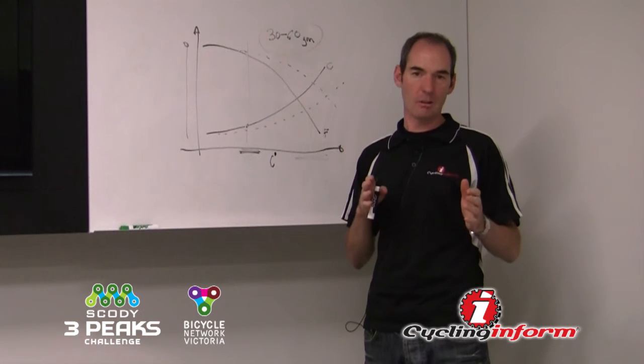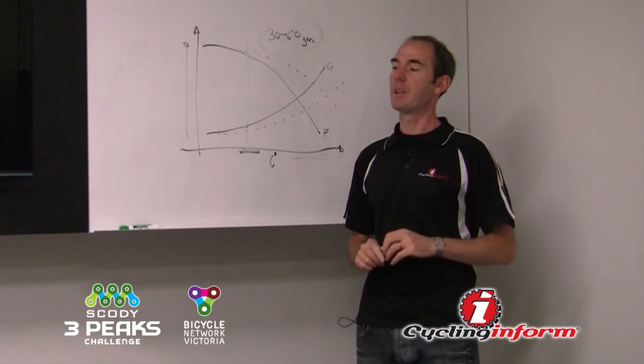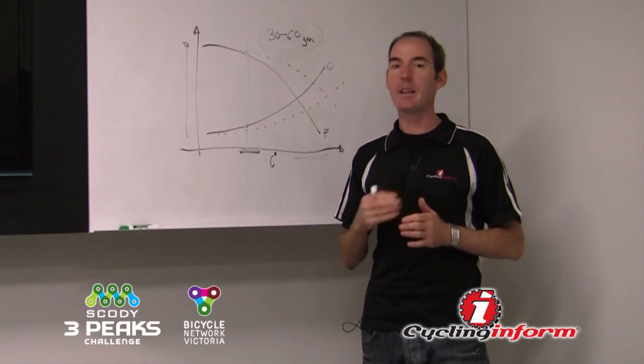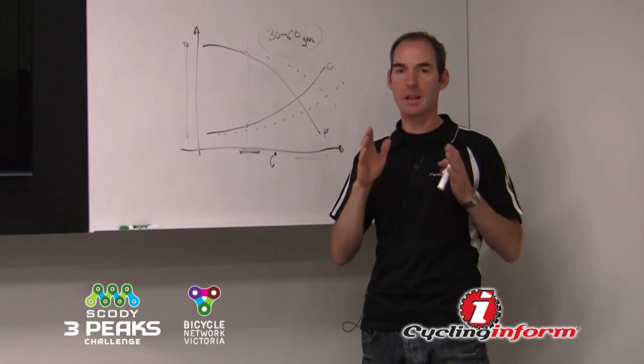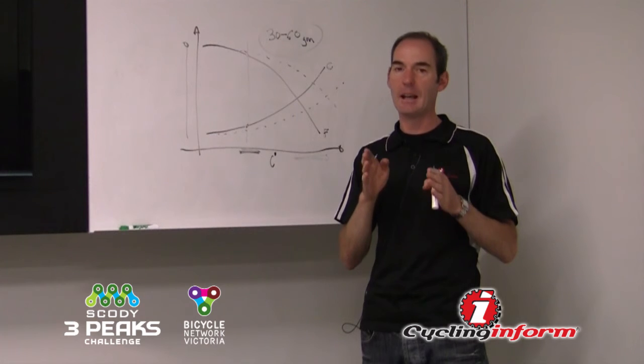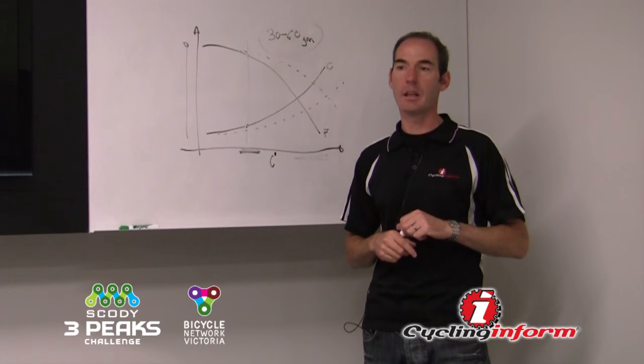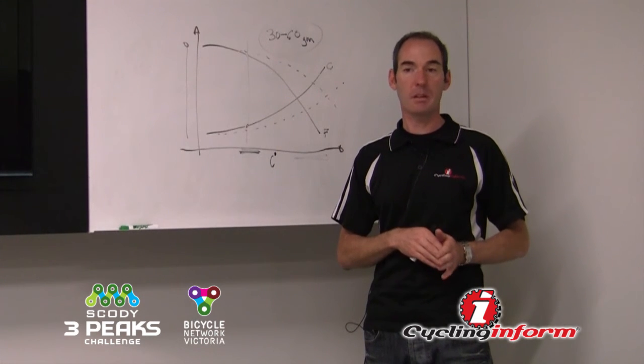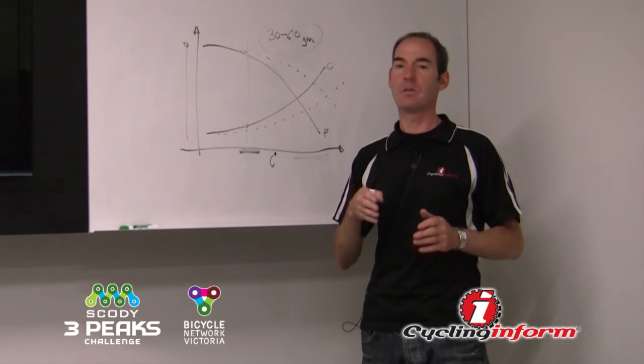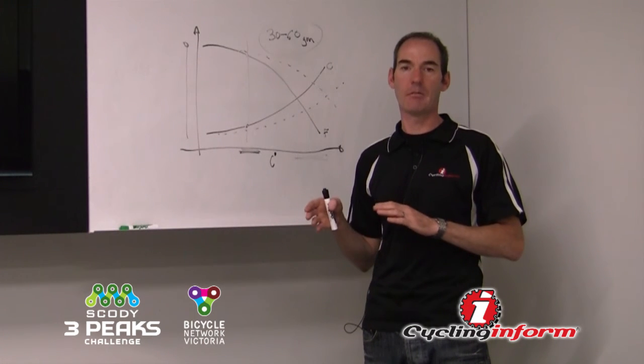Now, for the longer rides, it's important that they would run on low GI type carbohydrates. And one of the other things that we do is on the shorter rides, and this is really important that we only do this for the shorter rides. So any ride less than two hours, we would get the athlete to go out there and ride on an empty stomach and try and resist the urge of eating anything throughout that ride.